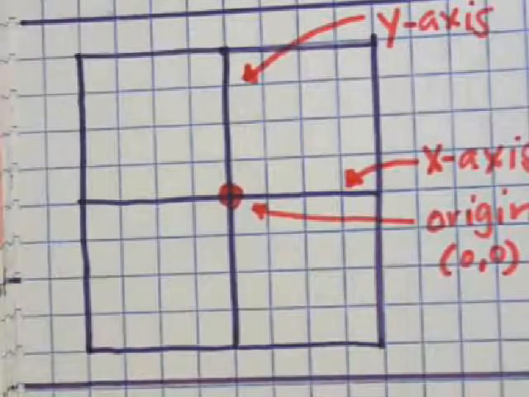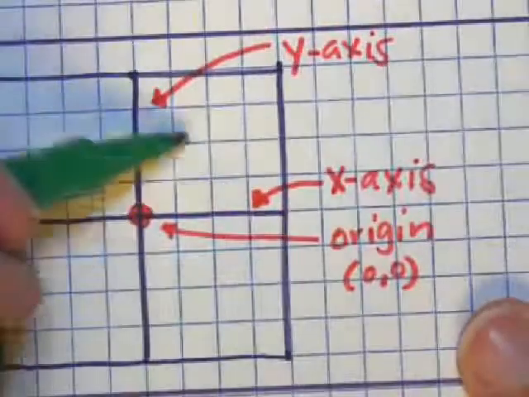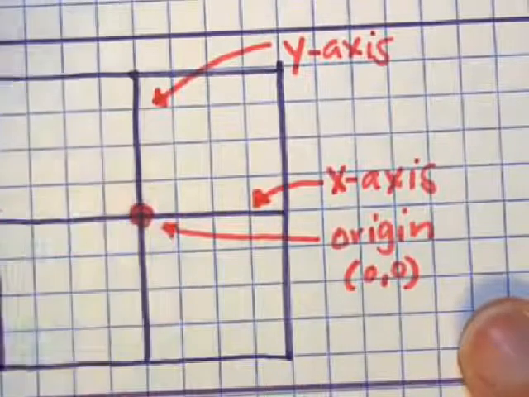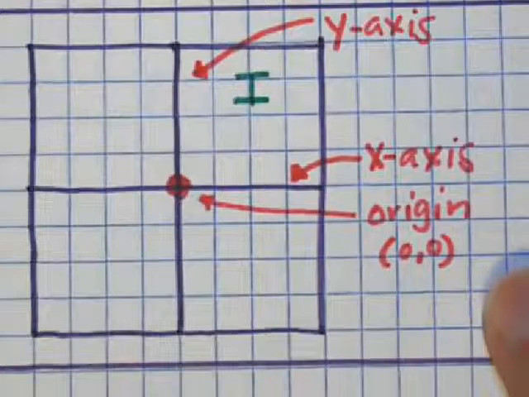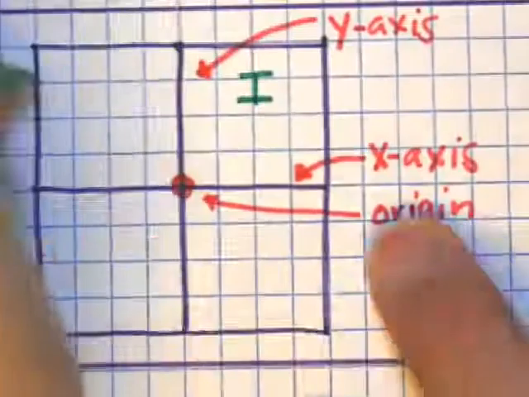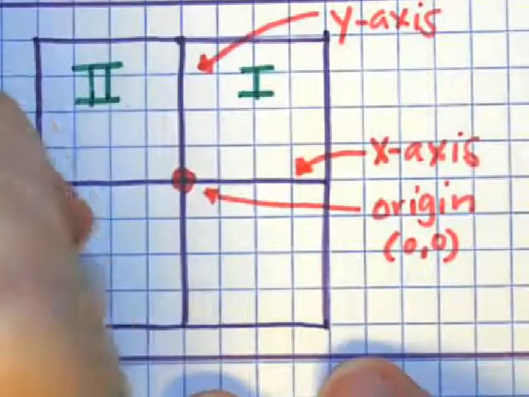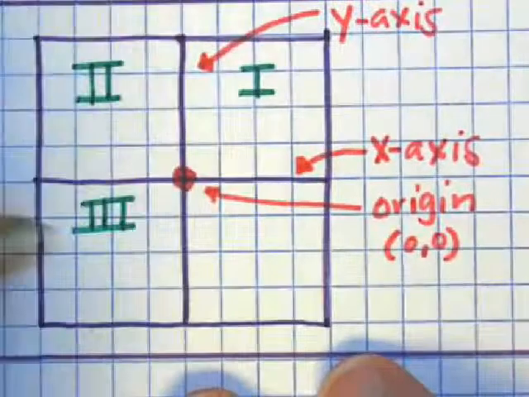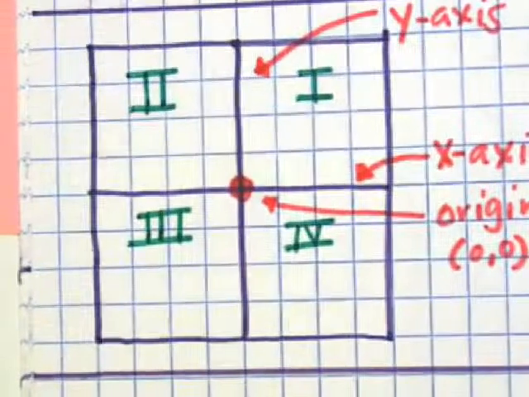The next thing we're going to do is label the quadrants. Anytime you're labeling the quadrants, we're going to do it as if we were drawing the letter C. So this is going to be quadrant 1. I want you to write it kind of at the top because we're going to write something underneath it. Quadrants have to be written as Roman numerals. So that's quadrant 1, quadrant 2, quadrant 3, and last is quadrant 4, which is IV. IV is quadrant 4.